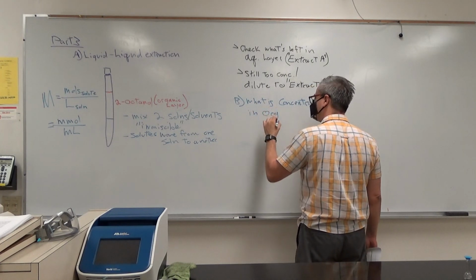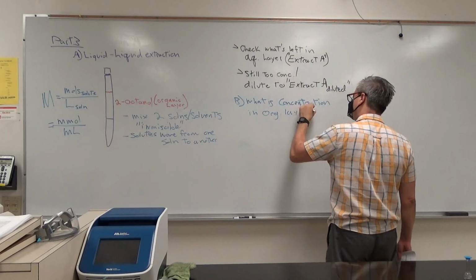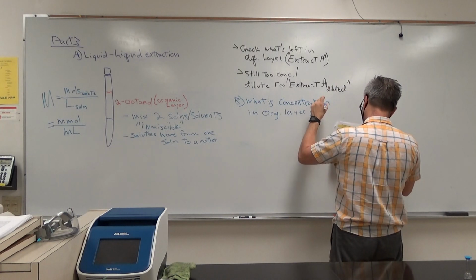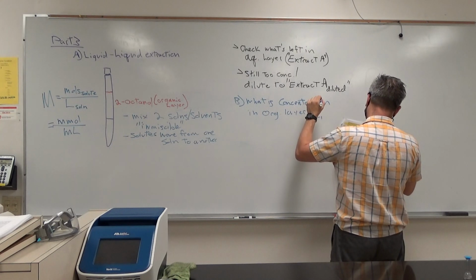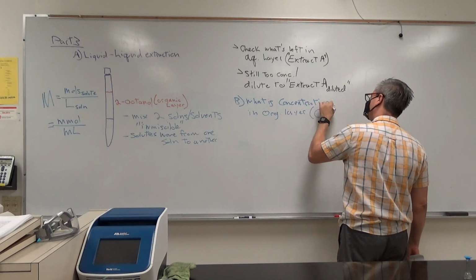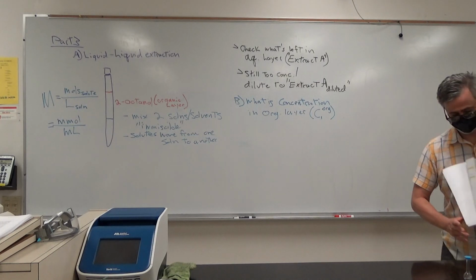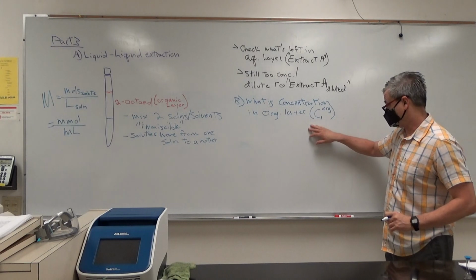That may seem like, well, you said that we can't put it in the machine. Okay. This is going to be C superscript. Yeah, superscript, gosh. He liked his symbolism. Okay. So we want to know what the concentration is in the organic layer.